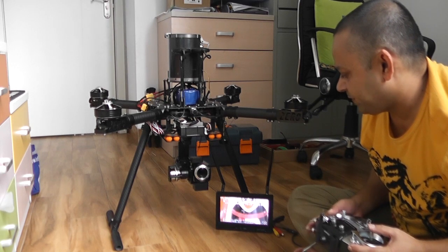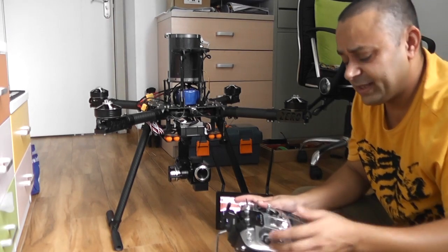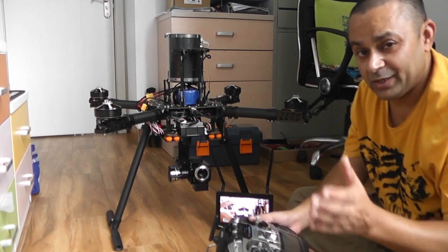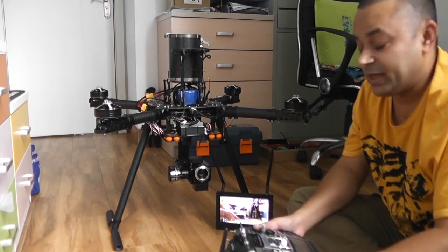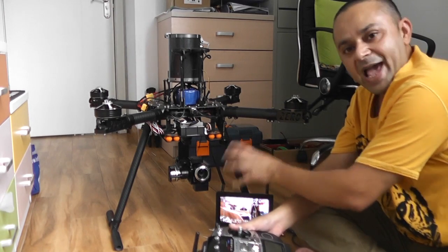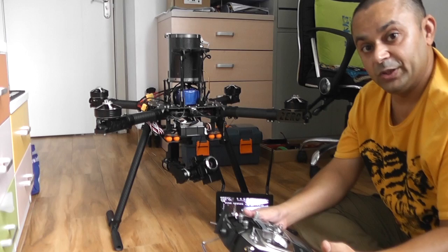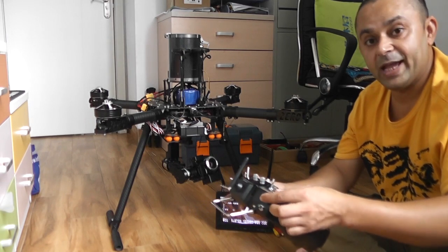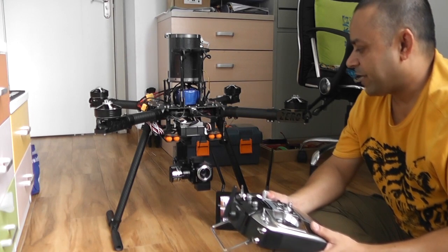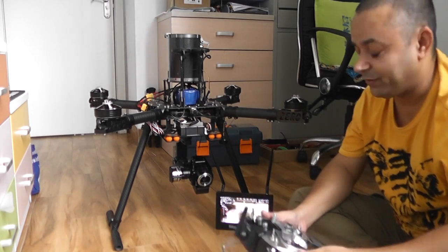Very precise controls — an operator needs a little getting used to it, but once they are, they can do a very good job doing surveillance from the air. The brushless gimbal keeps the camera as steady as possible. As soon as you're done with the zoom controls or surveillance, you can resume flying by putting the quadcopter back in GPS position hold mode — your camera tilt control is back on the RS slider and your video feed is still live.